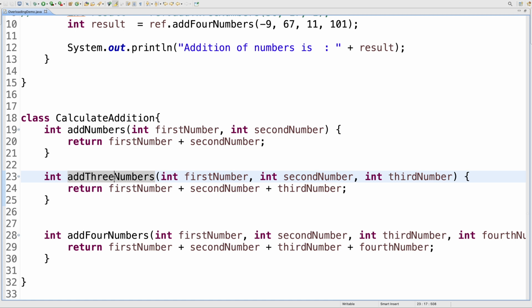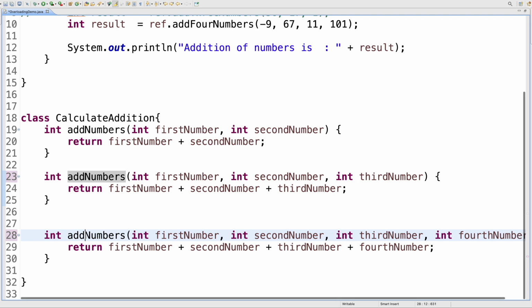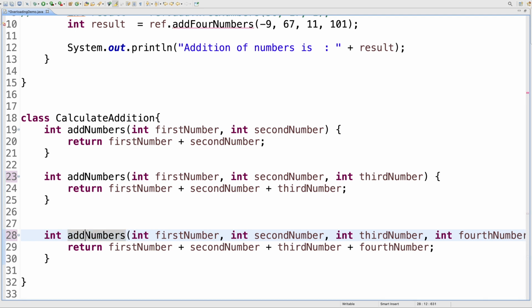But here it does in a special scenario, the special scenario of method overloading, where it says that you can now have multiple methods with the same name in the same class. But, and there's a big but there, the parameters have to be different. And how? Either their type or their number or their sequence has to be different. And then I can just do this, see? Because essentially in all these 3 methods, I'm doing the same job, guys. I'm just adding numbers. But what differs is the number of parameters I'm adding.